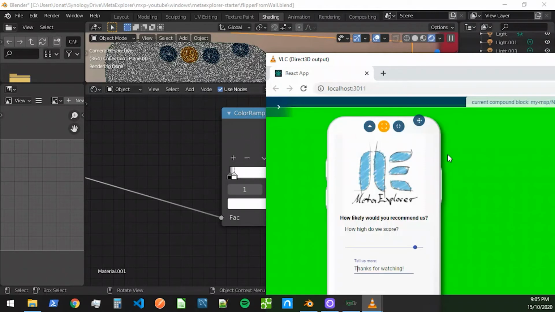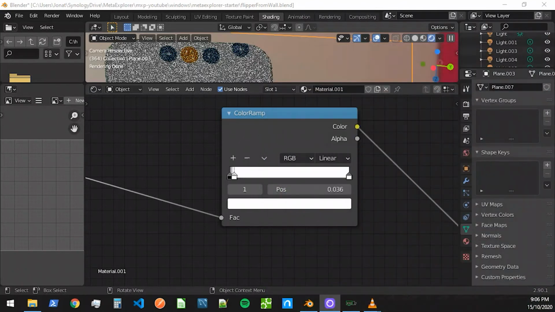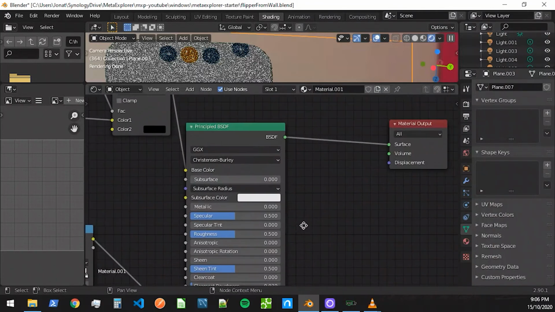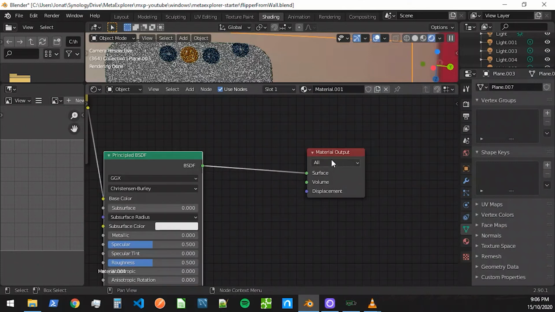and we don't use this gradient into green, because the color that we would get over here would still contain a little bit of green, although it would be a little bit transparent as well. So this color ramp then goes into the alpha channel over here, and then we have our complete shader, and this shader then is a material that we can apply to this 3D object over here.